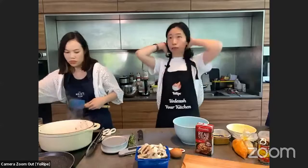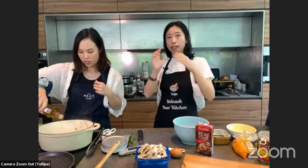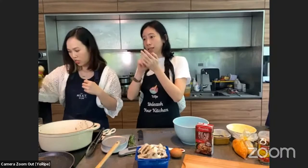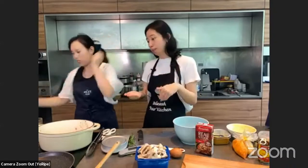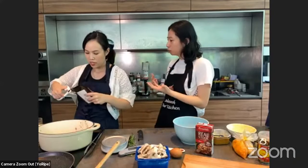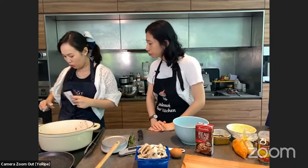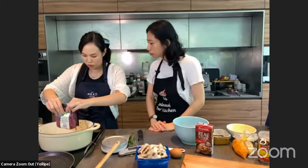For the full recipe, you type cottage pie, you're going to find the recipe. The full recipe is for 6, but you can adjust the serving. Then you can scale down all the ingredients, and of course make it according to how many people you're serving. But my recommendation is to do the whole recipe, because then you can keep it. Can you freeze them? Yeah, it stores well in the freezer. You can also make it in advance, and pop it in the oven to reheat.